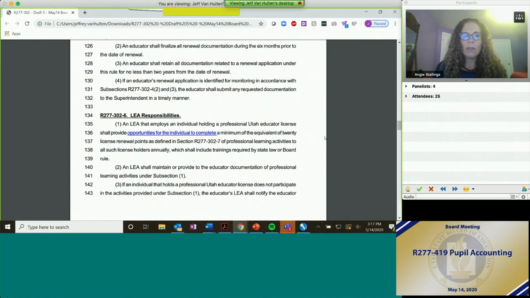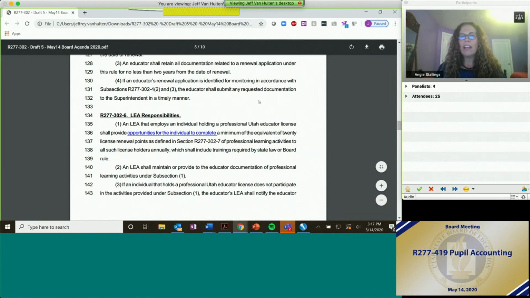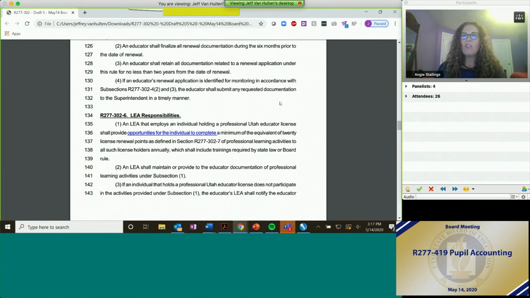This is where the substantive change occurs, and it's more of a clarification of intent of staff. We received a question about what it means for an LEA to provide the licensing renewal points, and staff and others felt it was better to change the wording to shall provide opportunities for the individual to complete a minimum of 20 license renewal points. That was to reflect the idea that the LEA doesn't necessarily have to provide the actual courses or the opportunities, but instead point the educator or provide the time or opportunity for the individual to complete those points. And it may be through the LEA, it may be through an outside party. So our recommendation as staff is that you approve draft 5 on third and final reading. And again, the only changes to the rule are the language changes on lines 96 and 136.